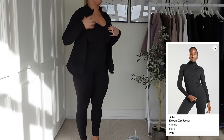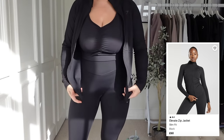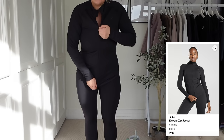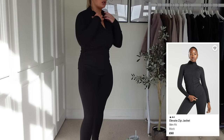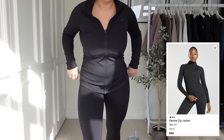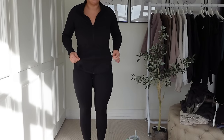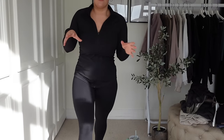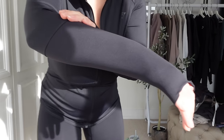Okay, right. Next, we've got the Elevate jacket. One of my fave jackets Gymshark has ever brought out. I love it. It's a really, really comfortable material. I've tried a lot of sports jackets that are very restrictive. Now this, I think I could go a size down in. I think this is the large, and I think just a medium would give me a little bit more cinching here. Like I said, I am between a medium and large in some of the pieces at the moment.